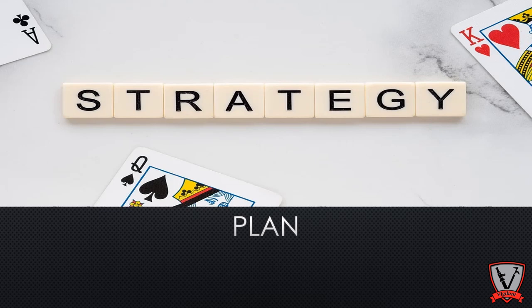Our plan is our strategy. That high-level plan is a strategy. And that strategy is going to be based on our risk assessment. What are we willing to give up to take on the reward? If we're willing to give up a lot because there's a lot of reward to be had, then our strategy is going to be offensive. If we don't want to risk a lot, then our strategy is going to be defensive. And if there is a bunch of stuff to win on this fire ground, but we have to mitigate some of that risk before we can take action, then that's going to be our transitional strategy or our transitional plan.